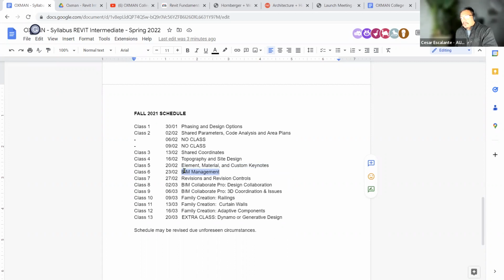So we're going to talk about the PXP, the project execution plan, the importance of it, what are the typical contents of a BIM execution plan, what is a LOD matrix, why it's important to understand LOD matrices, and how to build robust templates, elements of a Revit template, and some examples.